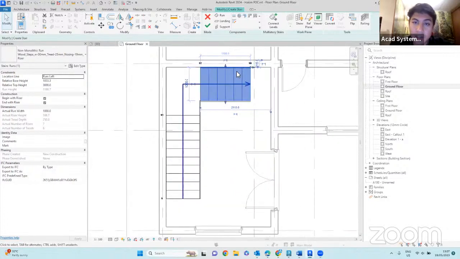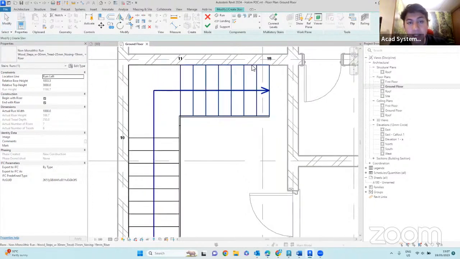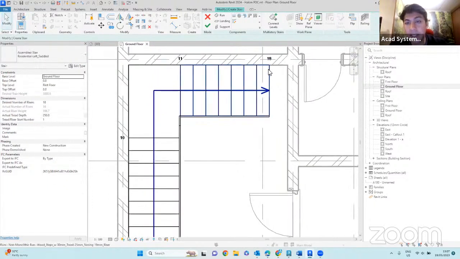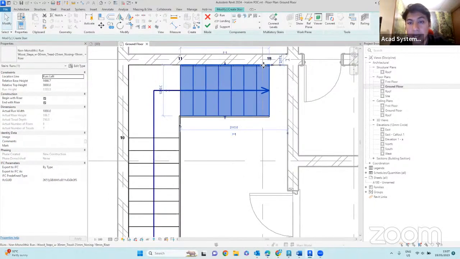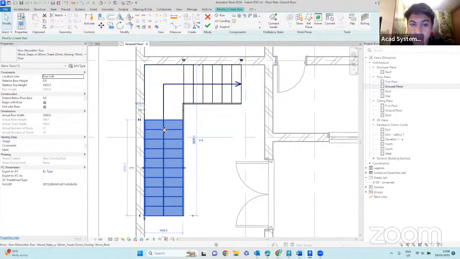Okay, so now 12 to 18 is here, because previously it's 11 till 18, but I want it to stop somewhere along this line. So I use this arrow to shorten it, and one riser will go to this other flight of stairs. Okay, and then you can just click finish.